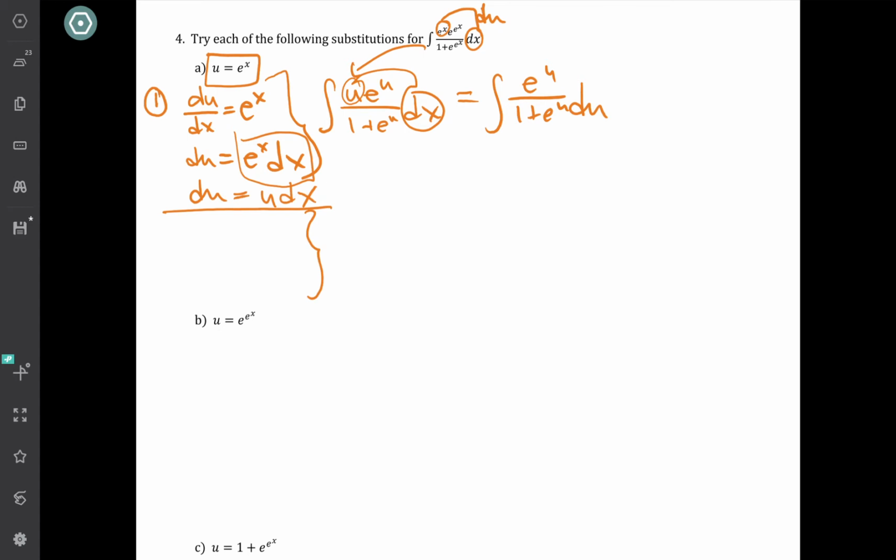So I've mentioned this one a lot, and here you actually get to see it. Whenever you have stuff in the bottom of a fraction, that's a potential w, a potential inner function, because you could think of it as composed with 1 over x. So I'm going to do another substitution, and I'm going to say 1 plus e to the u is equal to w, which means dw, derivative of w with respect to u, is just e to the u.